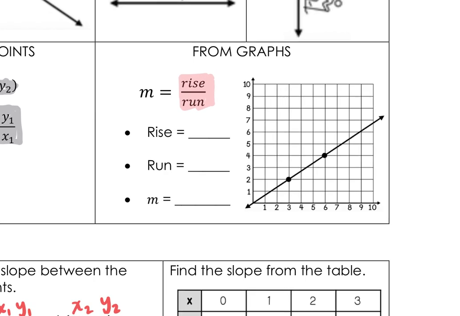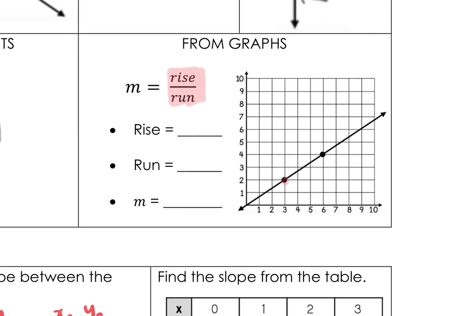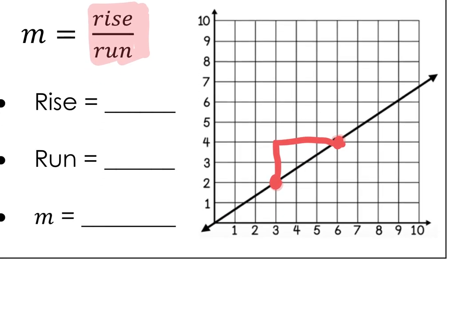So in this example, we've got this increasing line and I've given you 2 points already. So what we're going to do with these 2 points is we are going to draw a right triangle that is going to connect those 2 points because that right triangle is going to allow us to count our rise and our run from one point to the next. So our rise from this point to where we turn the corner here is going to be 1, 2. So we have a rise of 2.